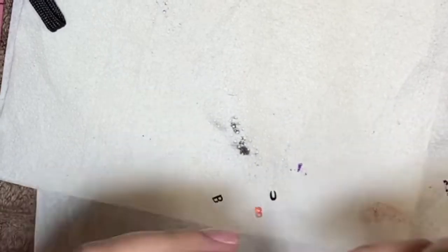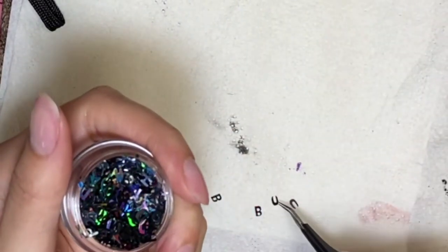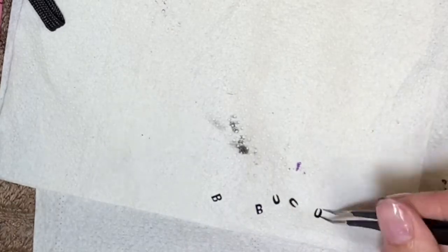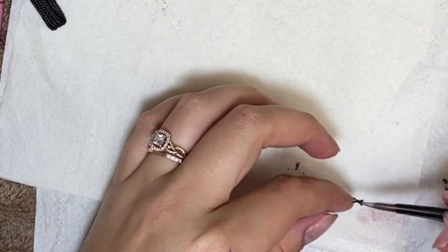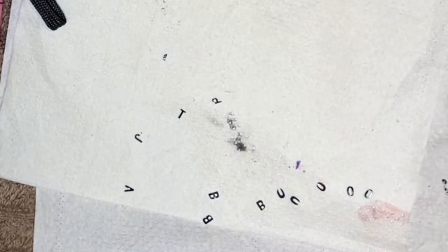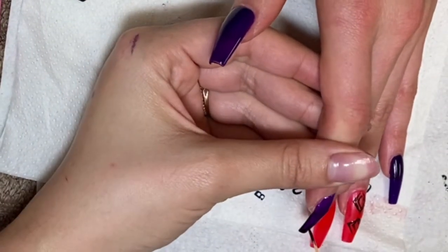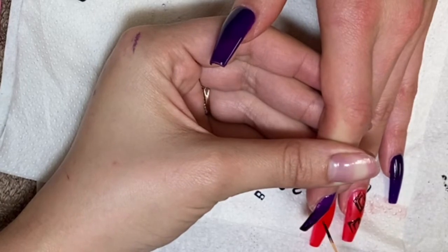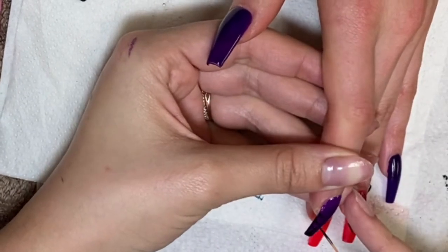And I'm going to be writing boo on the middle finger. These letters were super cute. I was taking out what I thought were O's. I could not find any O's, but they turned out to be U's because I found an O attached to an X. I really didn't think there were any more O's until all the letters just ended up popping out. So I'm just prepping those to get ready for once I finish the spider web.